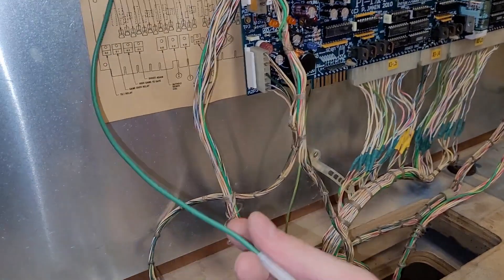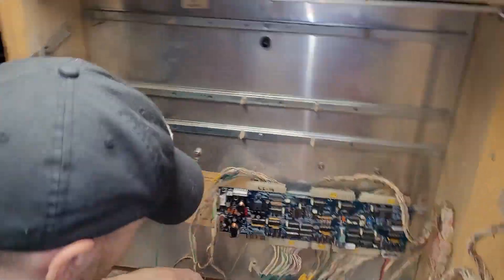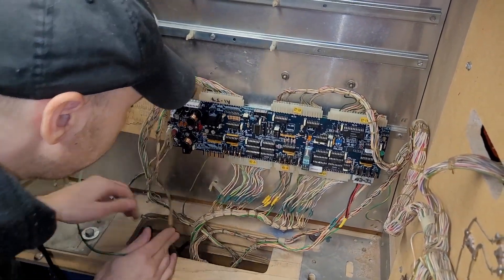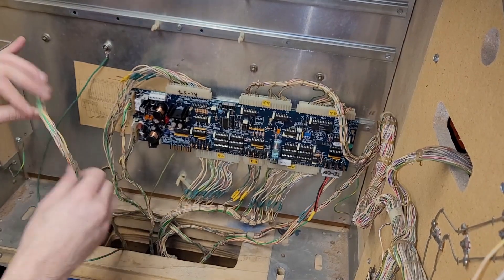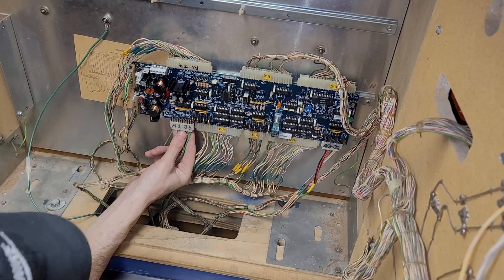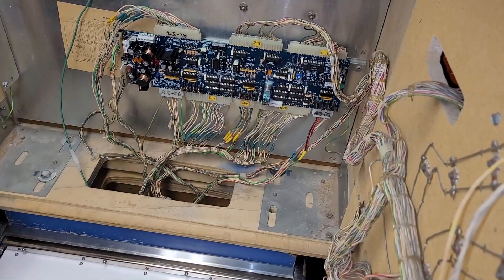I don't even know where that goes. Oh look — so this is like an additional ground mod someone made. That's where the ground goes — that's pretty cool. We got groundage. Well, they did a good job on that. Whoever did it, if they were watching, they'd recognize their work. Is that a new connector too? It looks like a new connector as well. Very good. This is a J6. Oh, J14 is this connector here. This edge connector is actually J6 — it's labeled right there. That's it. We're connected. Close this up.